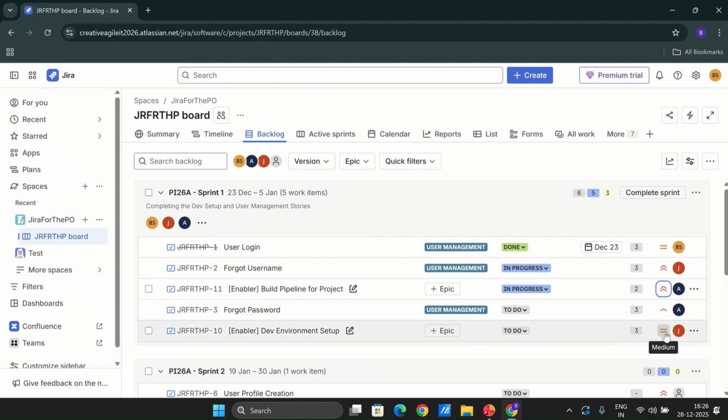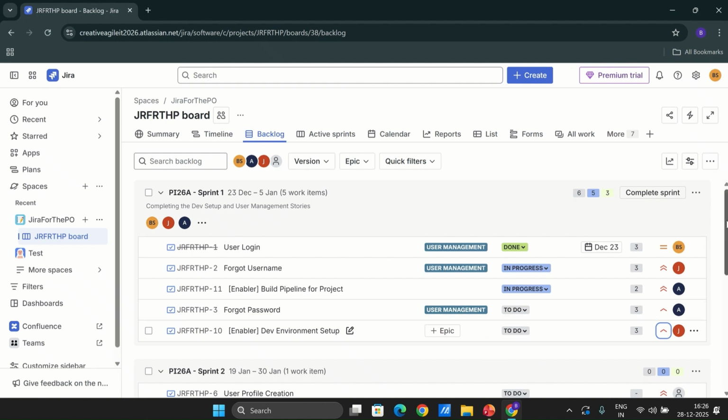Similarly, for the enabler dev environment setup, let's say this is also of very high importance. If we select on this one, we have these 5 priorities available. We have the highest, number one, then high, then medium as third, then low as fourth, and lowest as the fifth one. So this is one way of assigning the priorities.